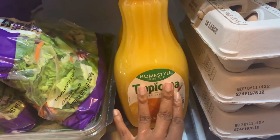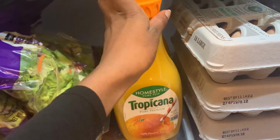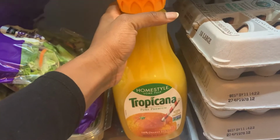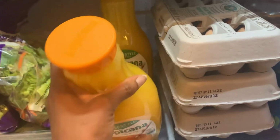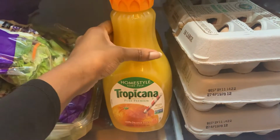I don't know if the pulp is healthy for you. Is it better with pulp or without pulp, y'all? Y'all let me know in the comments below, because I want to know the purpose of the pulp, or why people drink it with the pulp. I don't mind, I drink it both ways, but usually I try to go for the one with no pulp for my kids.